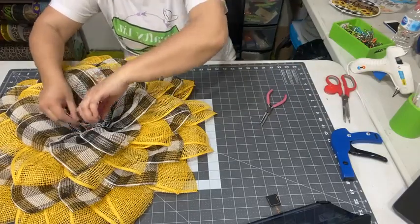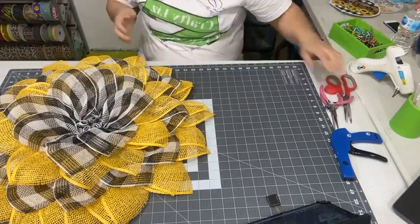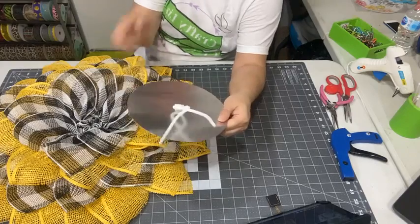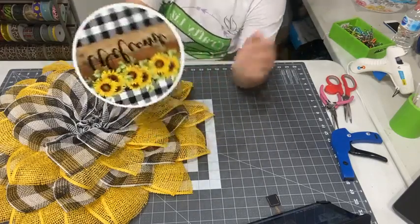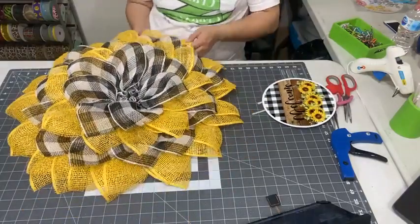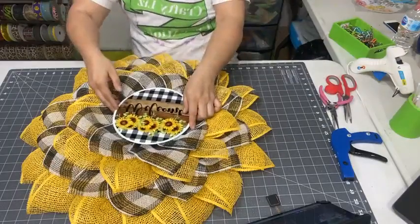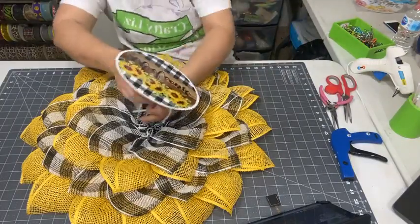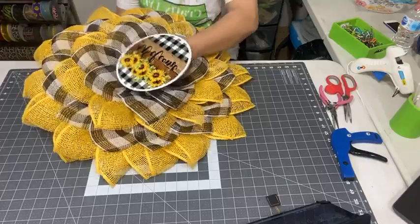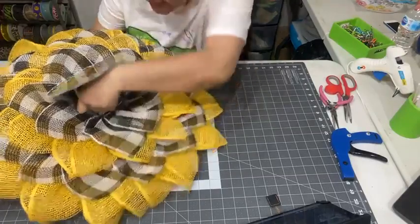So I wonder how the sign is going to fit in there now. We shall see. All right, so I did go ahead and attach the cable mount and the pipe cleaner behind with the glues. And these came with a sign. So I need to check for the hanging holes, which are up here. I'm just going to put the pipe cleaners in the holes diagonally. I don't know how to say that word either. Diagonally.